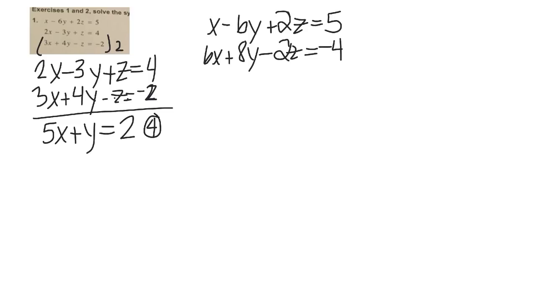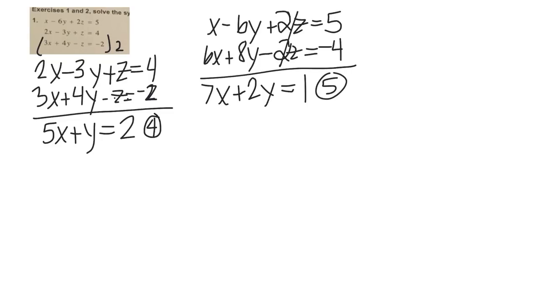Let's make sure we did that right. 6x plus 8y minus 2z equals negative 4. And when I put that together, I get 7x plus 2y, my z's are 0, equals 1. Now that's my equation 5. And it's important at this step to make sure, do I have x and y? Yes, x and y in both equations. If I have y and z or x and z in one, then I did something wrong in the second step. I didn't eliminate the same variable both times. So you have to be really careful there.